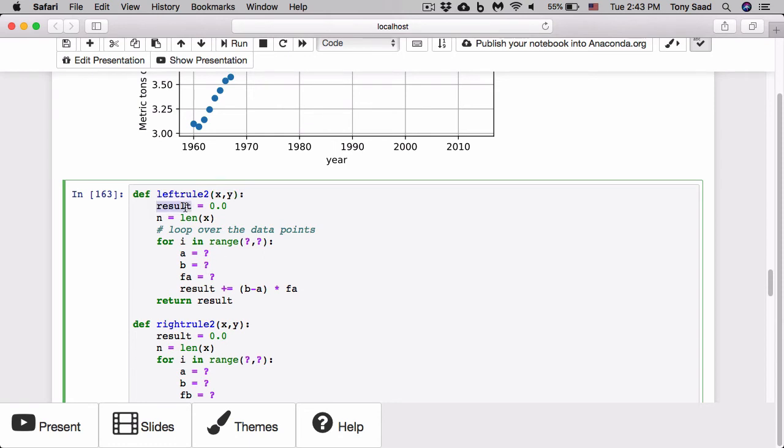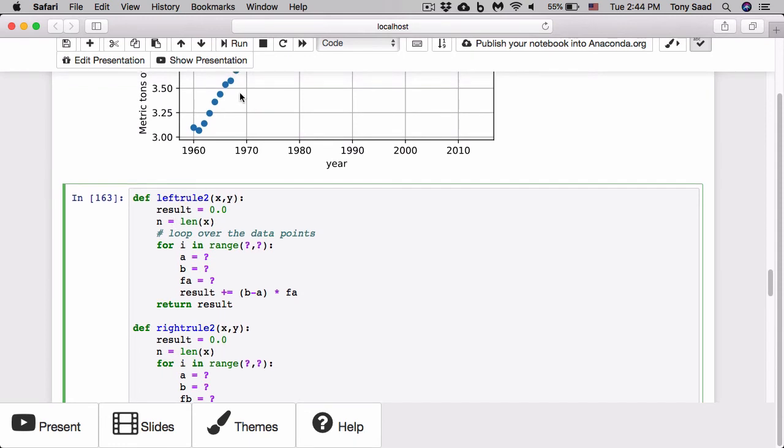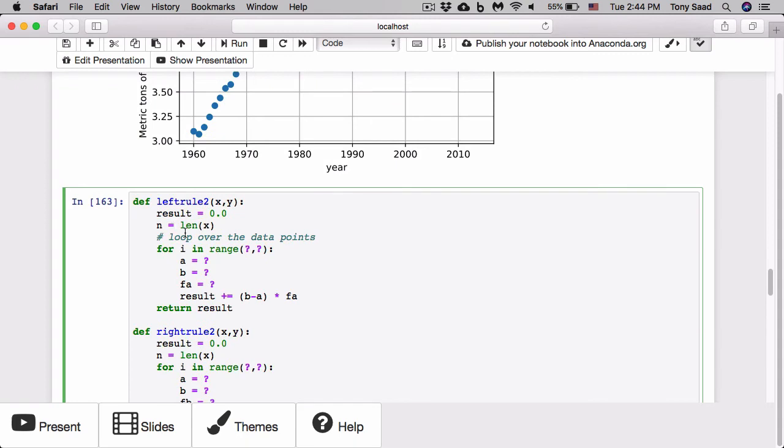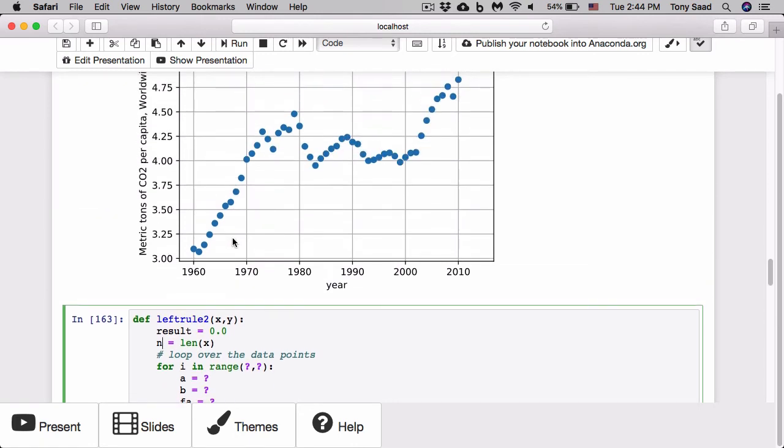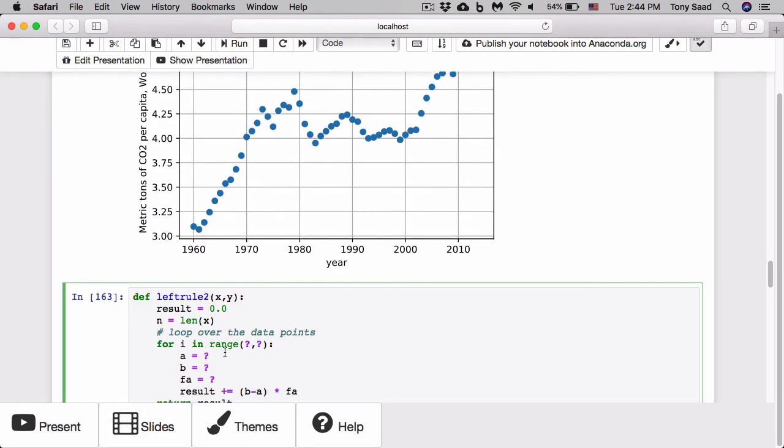Again, I'm gonna define my result of the integration to be 0, and I need the number of points, or in other words, the number of segments, but the number of points is easier to get. That's just the length of the array, the length of the x data that you're given, or the length of y data, because they should be equal. And you can do error checking here, make sure that the length of x data is equal to the length of the y data, okay? So I get n, that gives me the number of points, right? And n minus 1 would be the number of segments, okay?